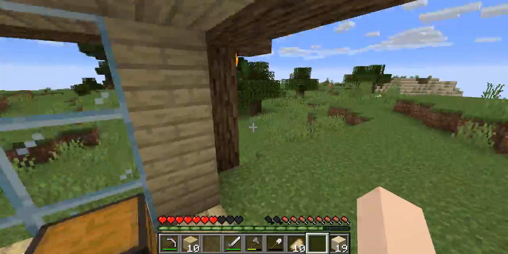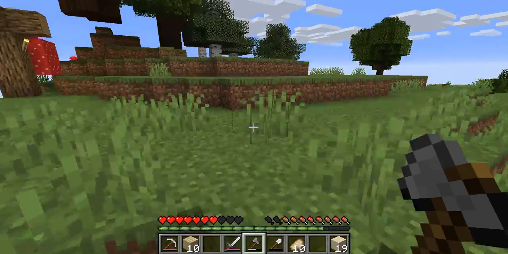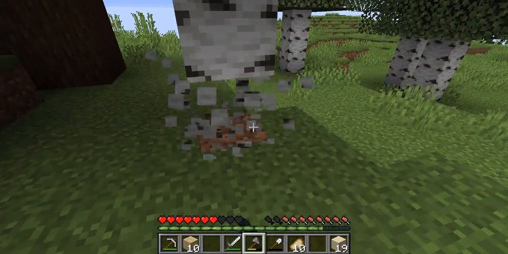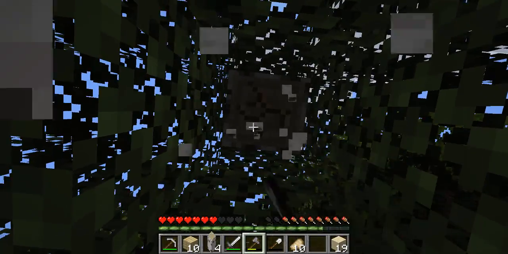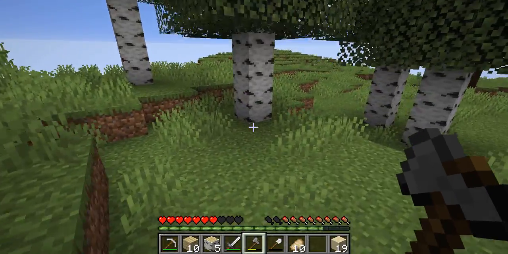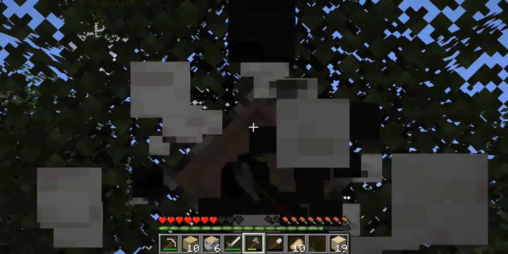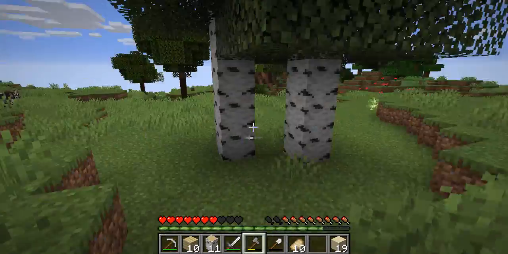I'm actually going to need to go... I have a stone axe. I don't think I have an iron axe. No, I don't. So, I'm going to have to cut down some of these birch trees and then replant them, obviously, because we need to just keep growing them. Because what we need to do is kind of make a wall of some sort, unless you want a glass wall. Actually, we don't need a wall. If we can keep going to bed before all the mobs spawn, we should be good.